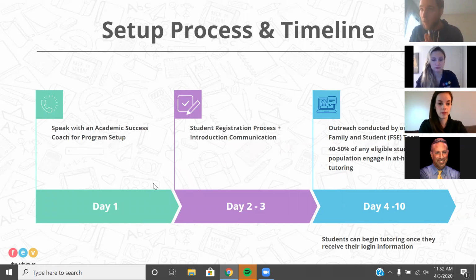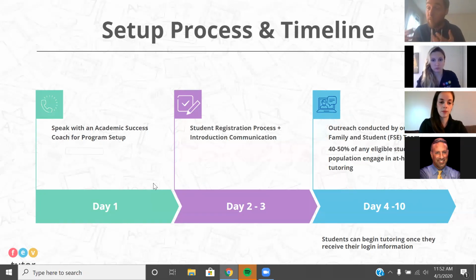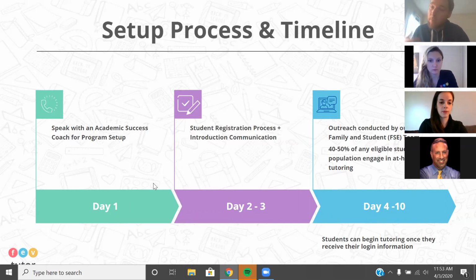We're going to do all of the one-on-one phone and email communication. That typically takes between day 4 and day 10 is a window of time by which we're communicating with your families directly to set them up on schedules. So after that 10-day time window is up, our empirical data is showing that somewhere between 40 to 50% of any eligible student population will have set up on tutoring schedules and ready to begin.